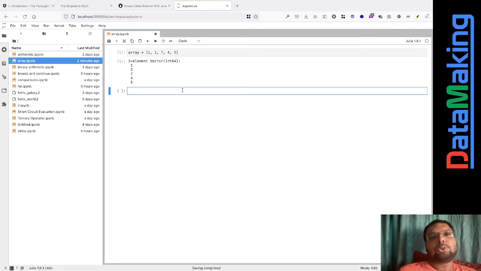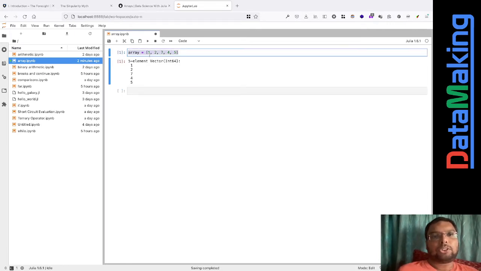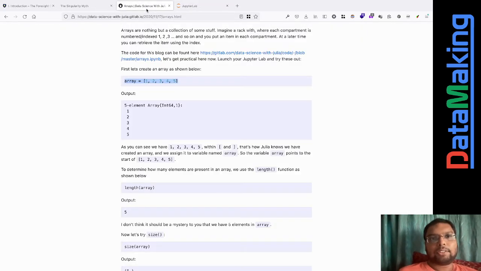So an array can be represented as mailbox 1 contains one letter, mailbox 2 contains two letters, and so on. Imagine boxes that are stuck to each other, and you're putting something in them. It could be letters, pebbles, or whatever it is. That's how you can imagine an array.